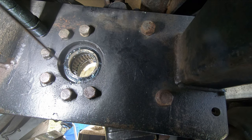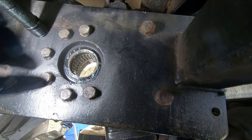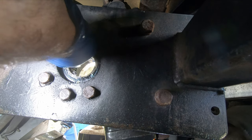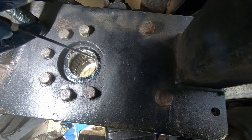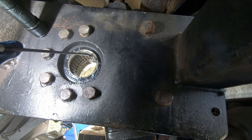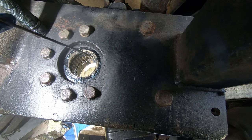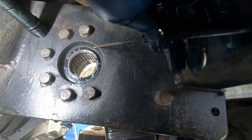The question will be installing the new seal. That's gonna be tough, but maybe not. I mean, because you can roll it right in the edge here. DSD said this was really sharp, that they didn't deburr it. It's sharp, but it's not burred, it's just a sharp edge. And I'm not really trying to gouge this. I'm just giving it light pressure to try to find where that seal is. I should say the chunks of the seal. We gotta get all that out or the new one won't sit right.